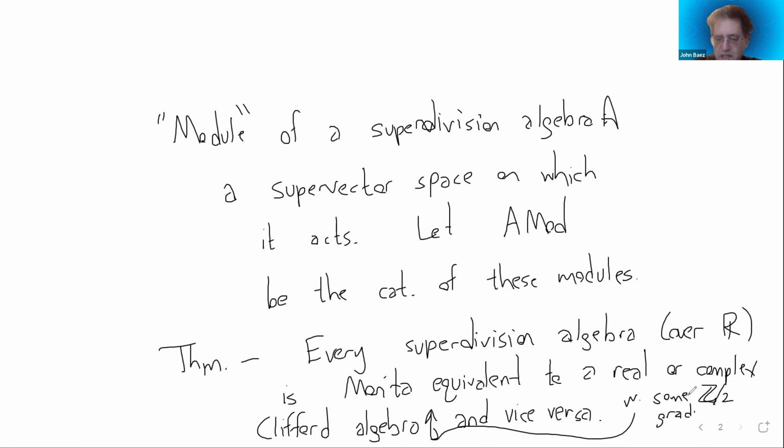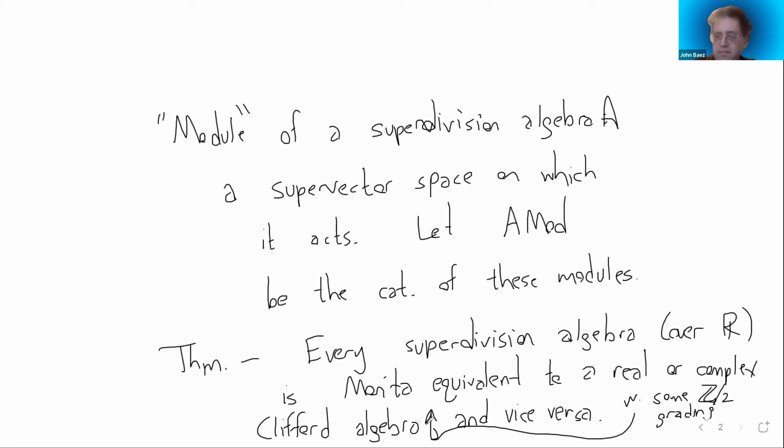And it's really important because we can take the quaternions, for example, that's already a Clifford algebra, but we can put two different Z mod 2 gradings on it. We can put one on it where it's all even, and I mentioned that, but there's another one where it's not all even, there's even and odd parts.